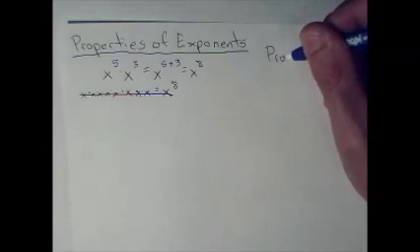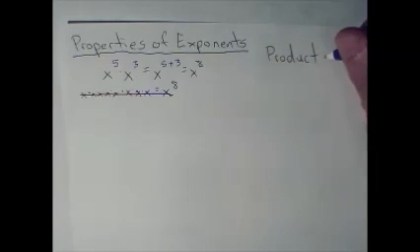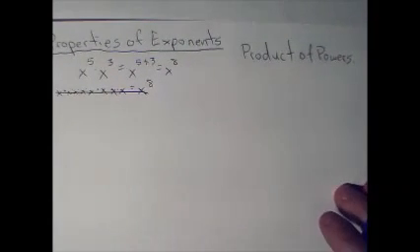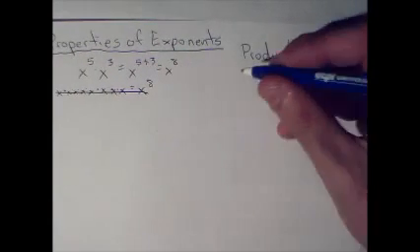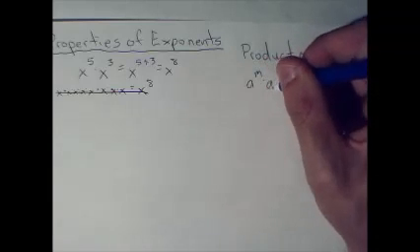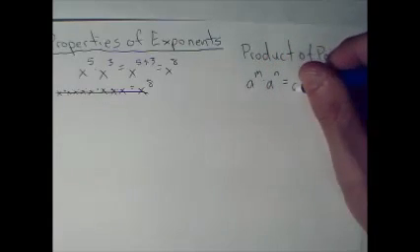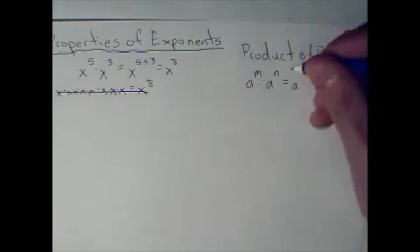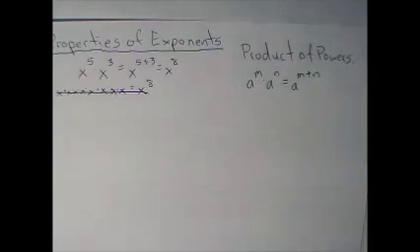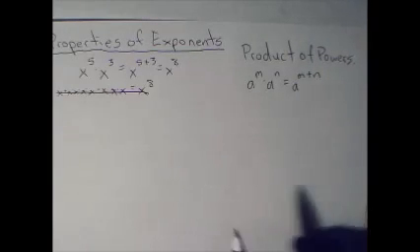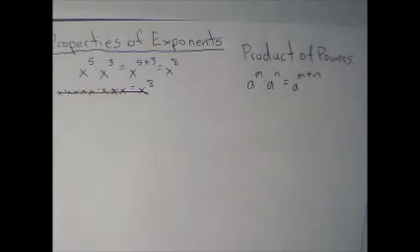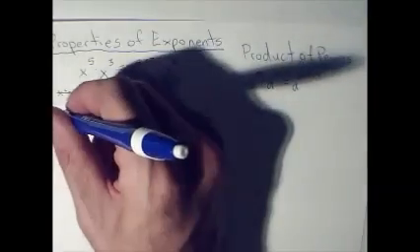This one is what's called product of powers, and don't worry about its name. We won't ever call these by name. What we're more interested in is when do we use the shortcuts and what shortcut do we use. Sometimes, in this case, we're going to be adding exponents. As long as I have that same base, I just add the two exponents. Later, we're going to be multiplying exponents. Later, we're going to be subtracting exponents. And it's all a fundamental of recognizing what operation are we doing at the time.